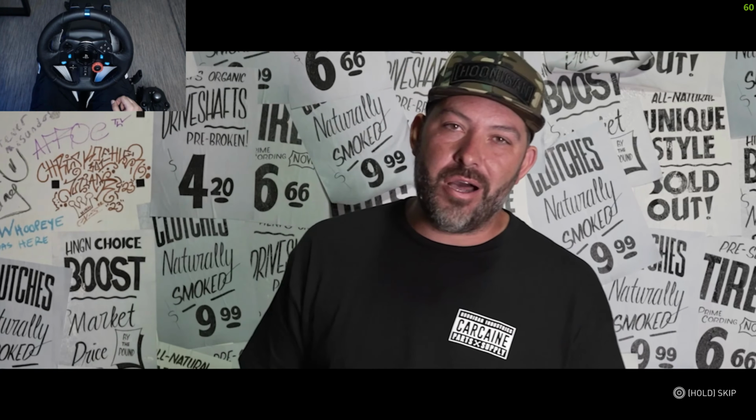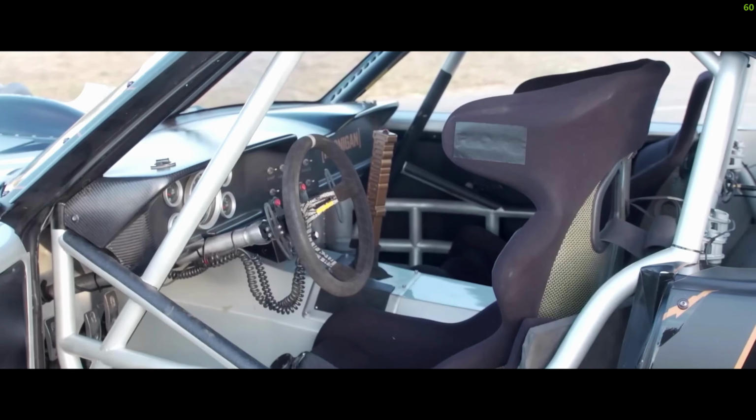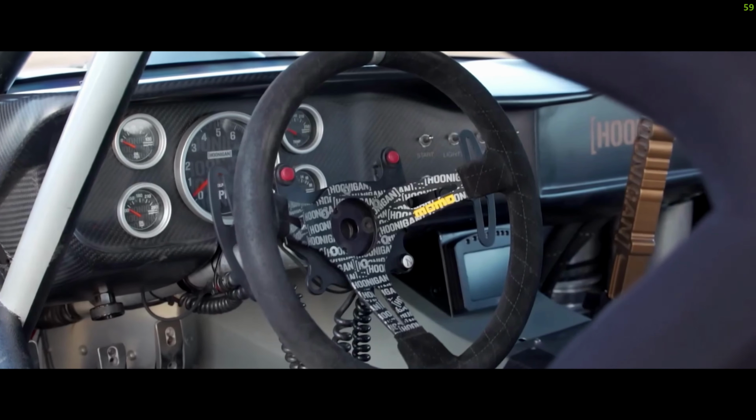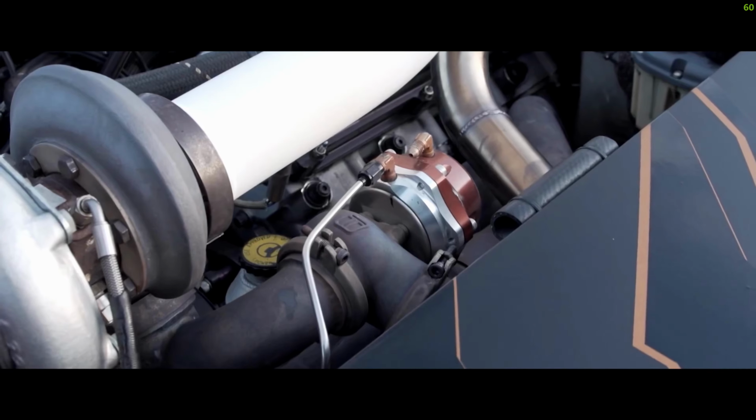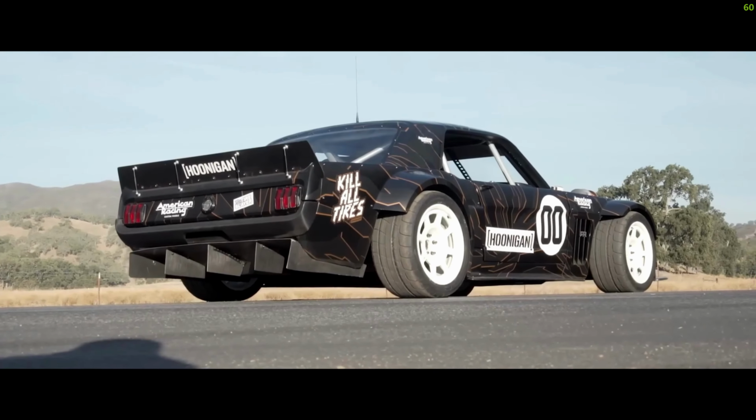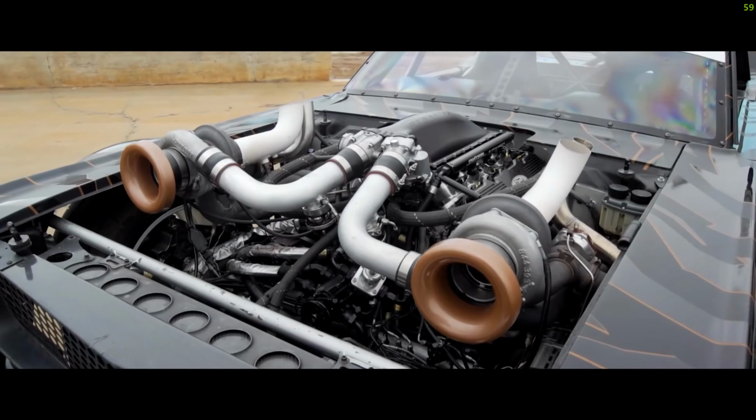So in the first event, you already get to drive the Hoonicorn. Realize that's the wildest Gymkhana machine we have ever built. You're a lucky one. It took us 2 years to transform a 1965 Mustang into that. The updated version uses the same Ford V8, but this time with two massive turbos.